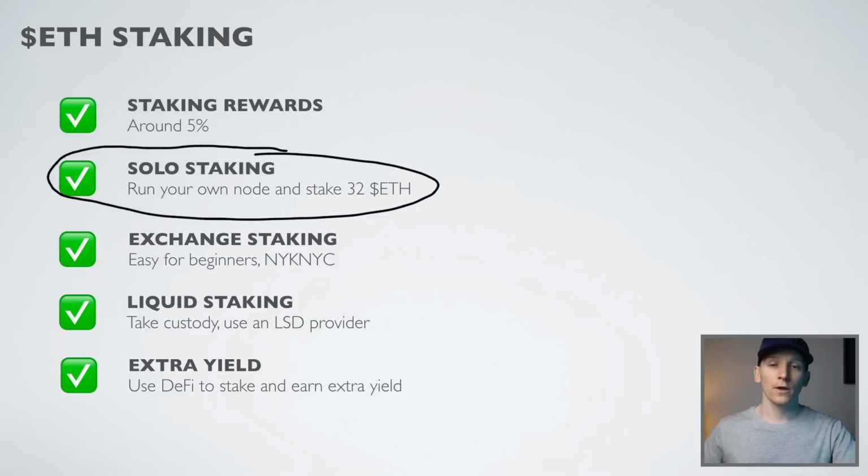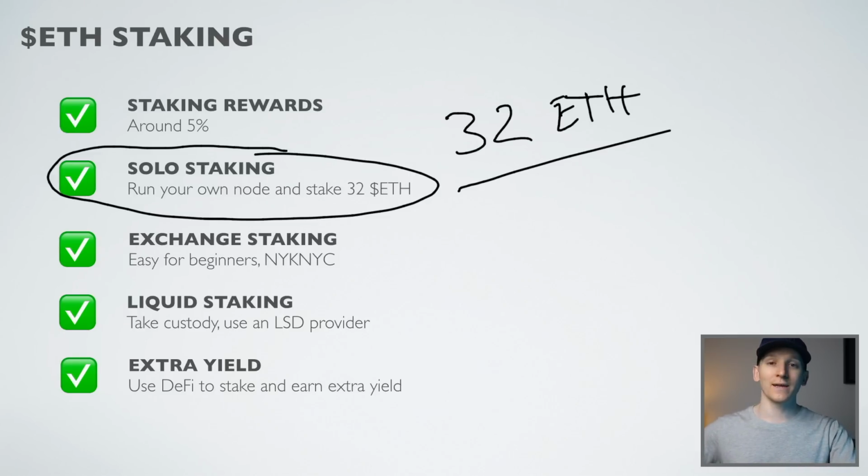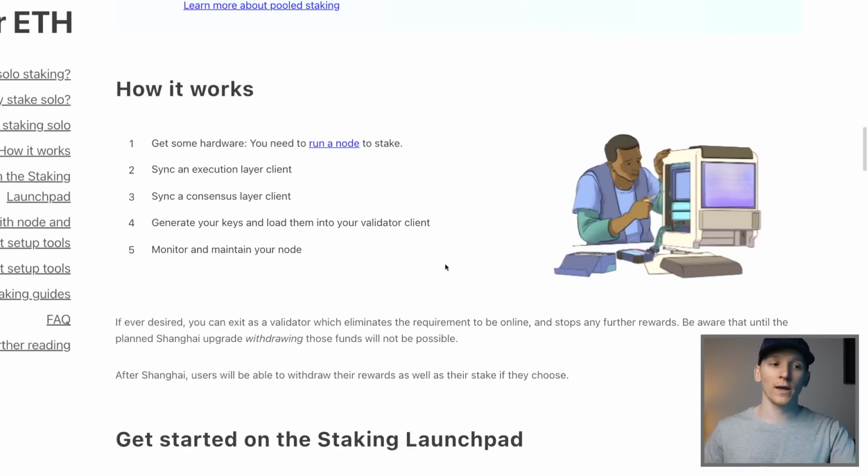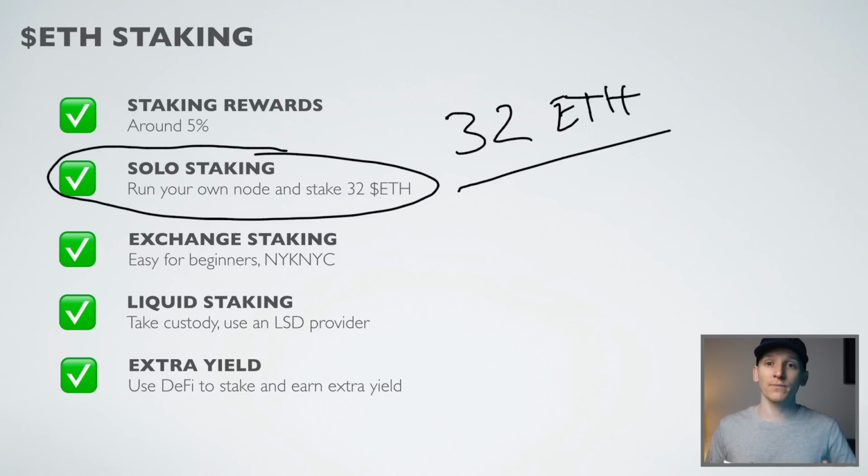And also you need 32 ETH. You need at least 32 ETH to run a validator, and you'll need to stake it. Now, there's many downsides here as well, in that if you don't run your network 24/7, your stake might get slashed as a penalty. So it's difficult, and you require some knowledge and some hardware here. But that's the main way to become the most self-sovereign, is actually running a node and putting up your own ETH. But we'll get on to the investment side of things now.